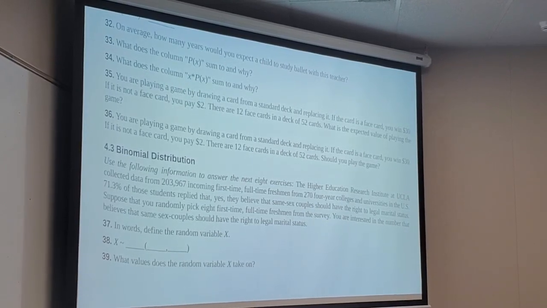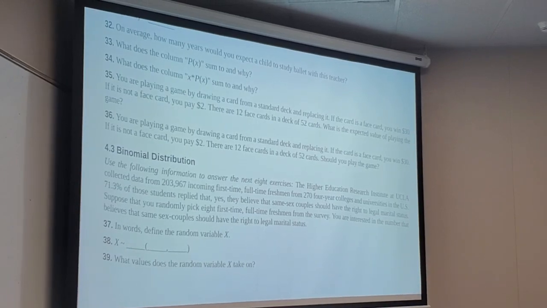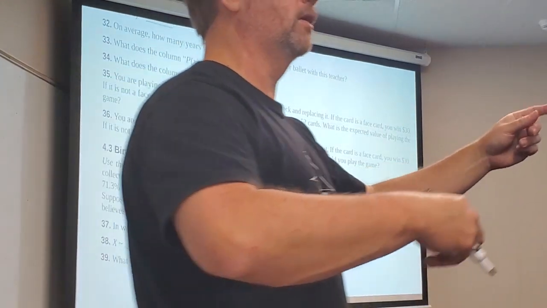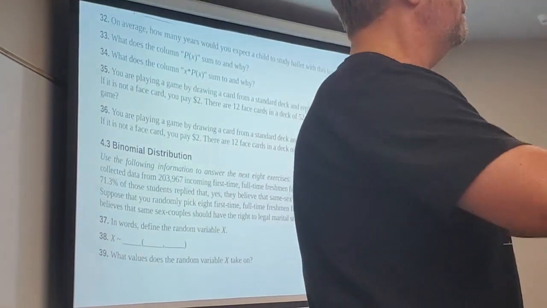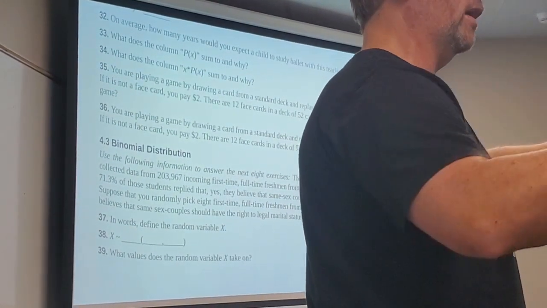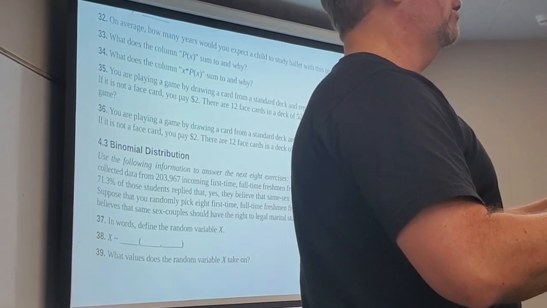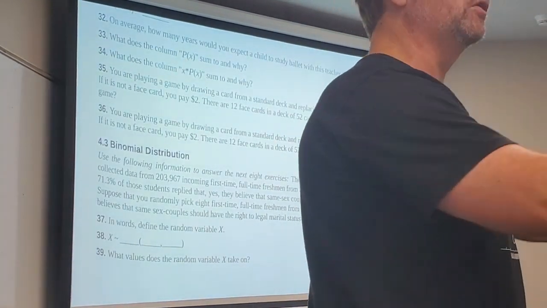So if the expected value is positive, I expect to make money over time. The more I do it, the more money I should get. I could lose money sometimes, but I should gain more money over time. Does that make sense? If it has a negative expected value, over time, I should lose money.